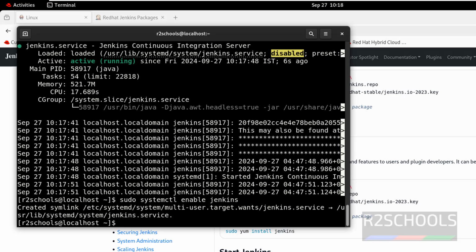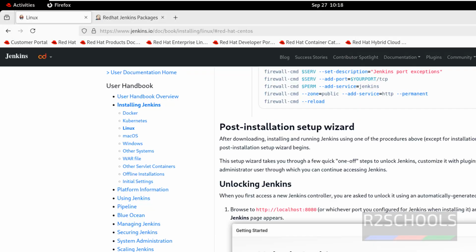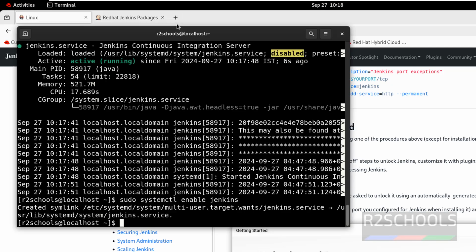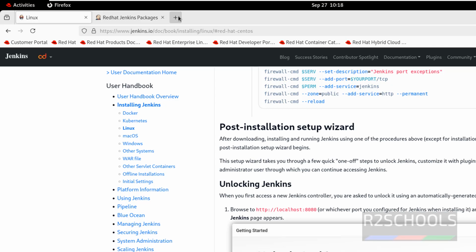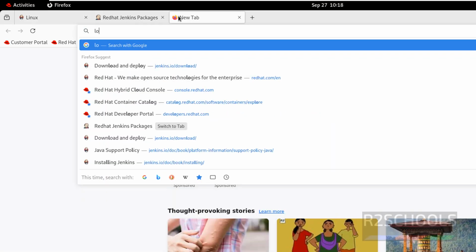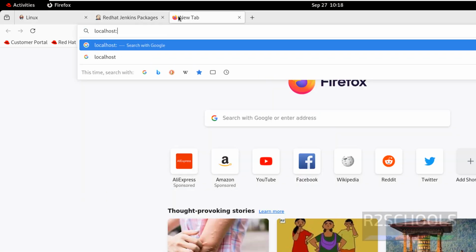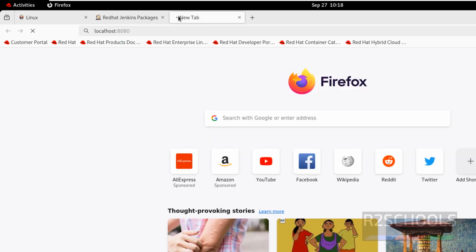Now we have to connect to Jenkins. See here, this is the link to connect to Jenkins. Okay. You can get, this is the password for Jenkins. See, this is the password. Okay. Q to quit. Now go to new tab, localhost, give the port number 8080, hit enter.